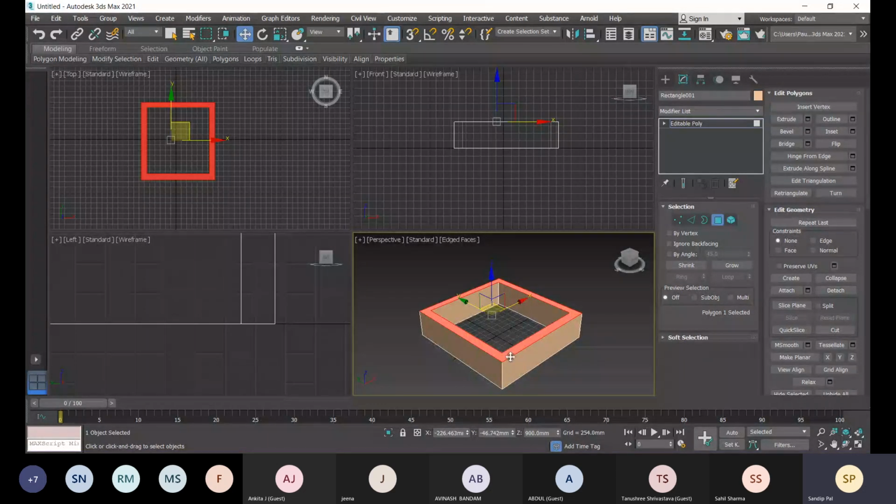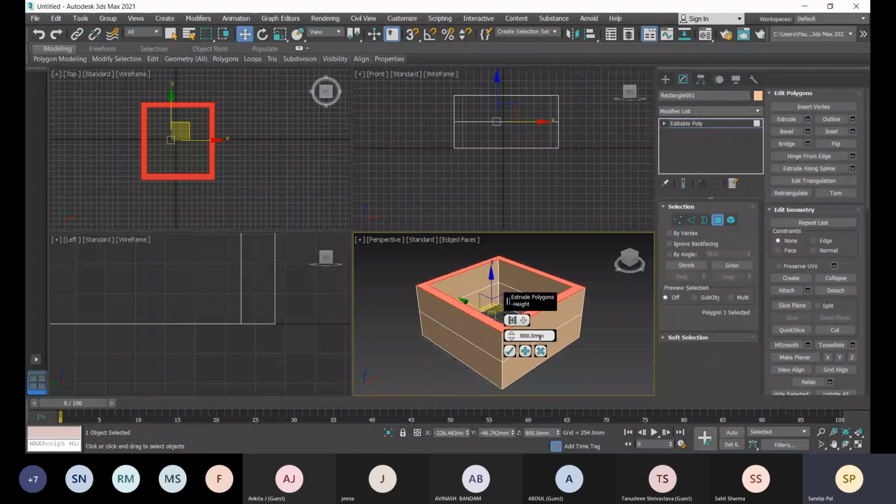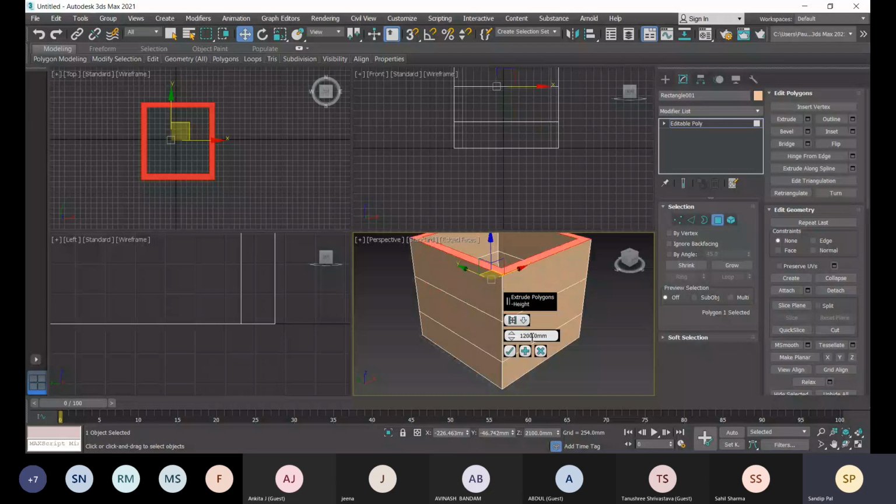Then again, I will not provide up to 900 here, but up to the window height, like 1200. Then I will add another and change that value, again specifying 800, and press enter and right click on it.